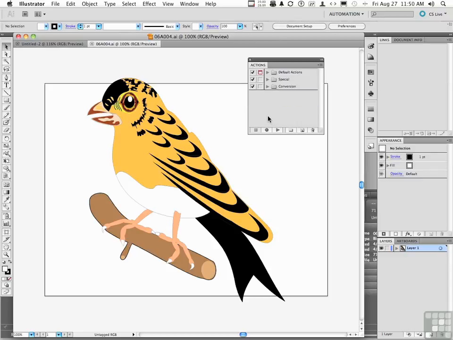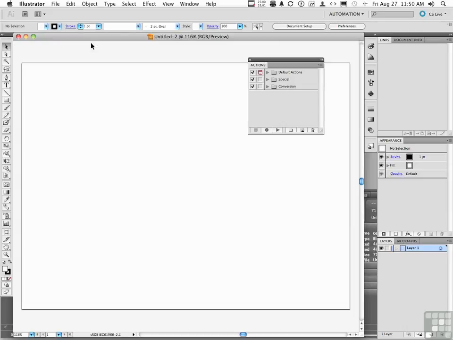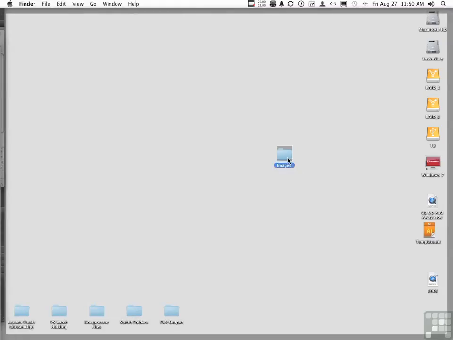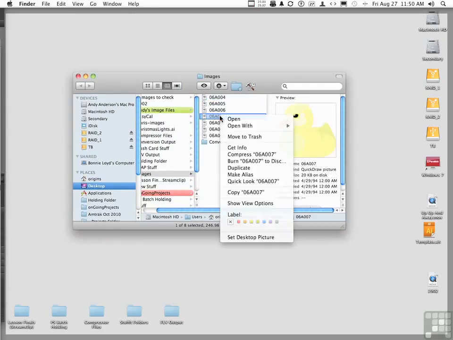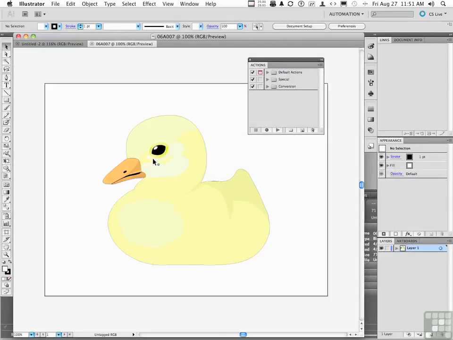If you want to reapply this, let's do this. Let's close this guy out. Let's go back into that folder. And again, this is the only way we can open them right now. If I come over here and open Conversions and select Convert to AI, you don't have to have that part open. You want to play it, click this button right here, and you just converted it into an AI. All you got to do is click that button. It's that easy. The problem is I got 3,000 images, and this is not the way I want to do it. So let's close this out, and in the next segment, I'll show you how to do a batch.